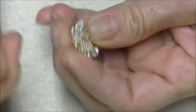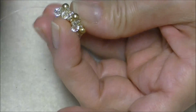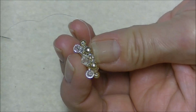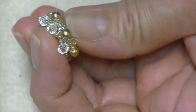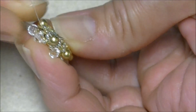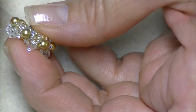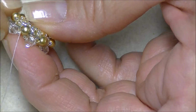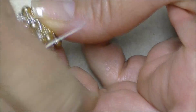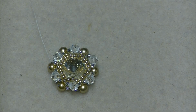And then I'm going to secure my top beads again. And then I'm coming out of these two 15-0s right here. I'm right in front of this little 11-0 right here. So I'm going to go into it, the 15-0 right here, and then into this drop like that. And then I am ready to start my next step. This is what I have so far.